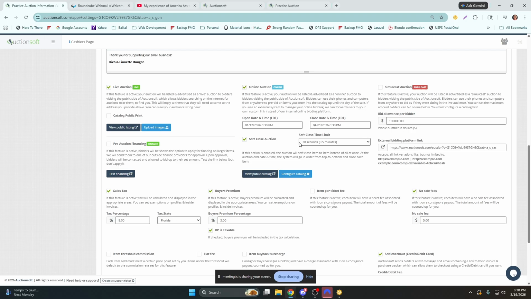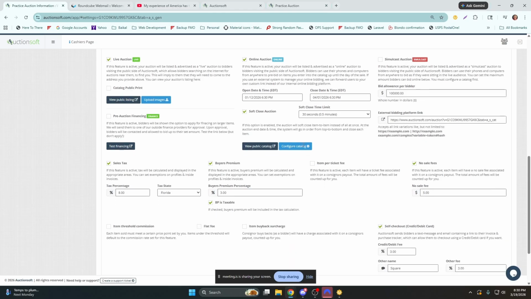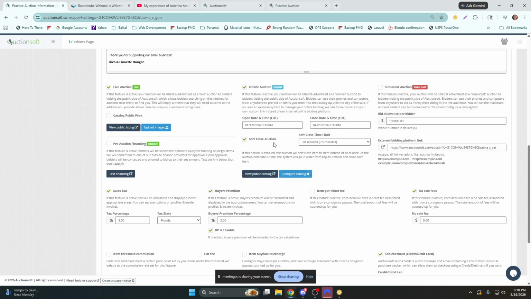It's going to, quote unquote, close and drop the hammer. Now, if you want the system to do everything on its own, we will tell it to finalize on its own.